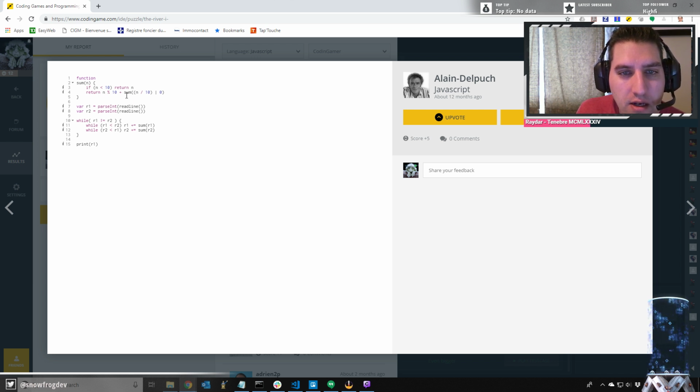There's that sum again. Why are they checking if it's evenly divisible by 10? Oh no, they're getting the remainder. They're taking the remainder of whatever that divided by 10 plus the sum. So that's recursive.